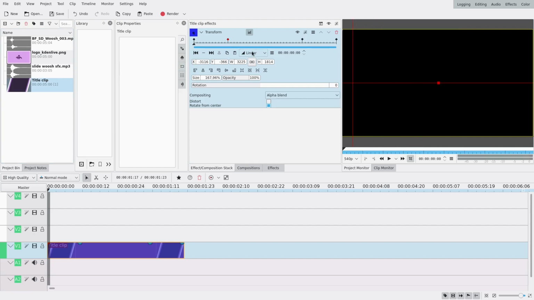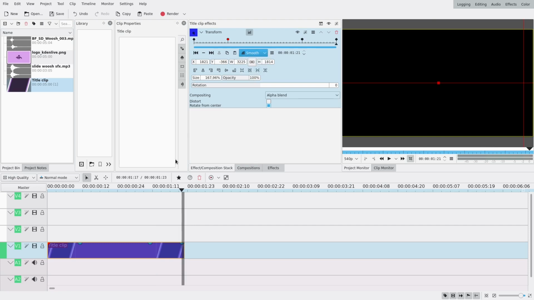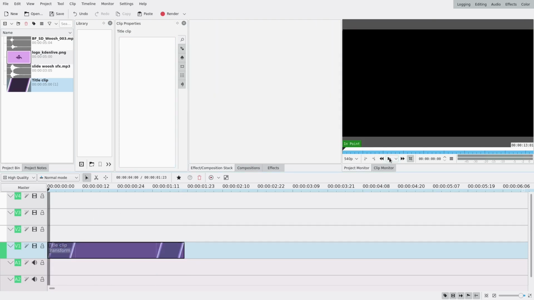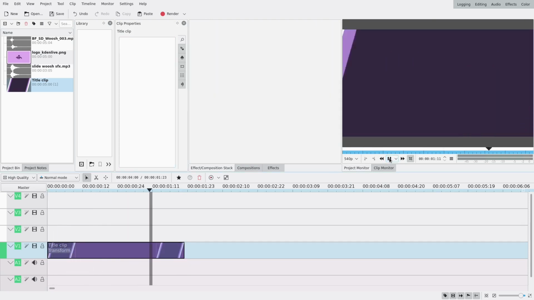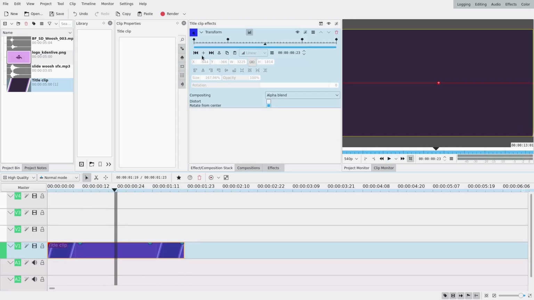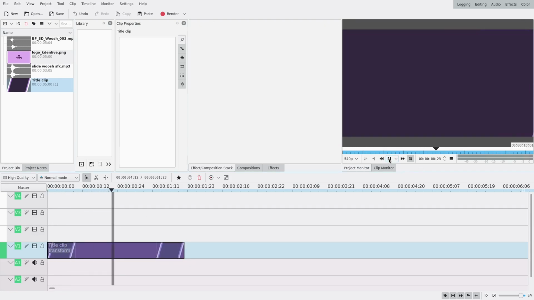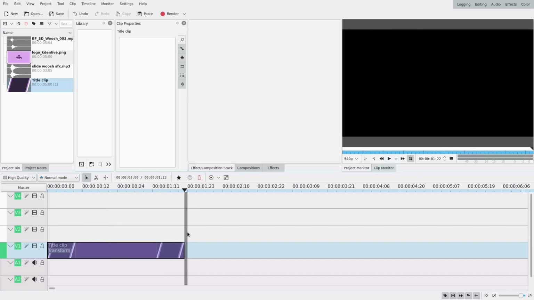So now I'm gonna actually change all of the interpolations to smooth. That's gonna be a problem, but I want to show it to you. So it's gonna be smoother when it comes, but then it goes back in the middle, which is not what we want. So I'm just gonna change this back to linear. And now we shouldn't have that problem. Perfect.